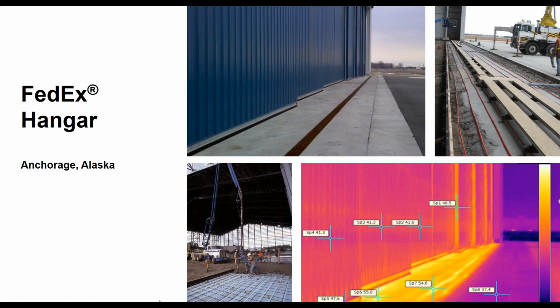But then also, because they're often very long and you can't have a manifold located, again, back to our manifold location conversation, you can't put one midway out in the middle because of the load rating requirements of that slab with airplanes and drones and other things coming in and out. So the manifolds have to be at the far ends. So oftentimes this might mean that we need to run 1-inch pipe because we have a really long run, or we might have to put a manifold at either end of the building and meet in the middle and go back. So they are different from a design standpoint than we would typically see, but can be very important and effective in allowing these doors to remain functional all throughout the winter in colder climates.